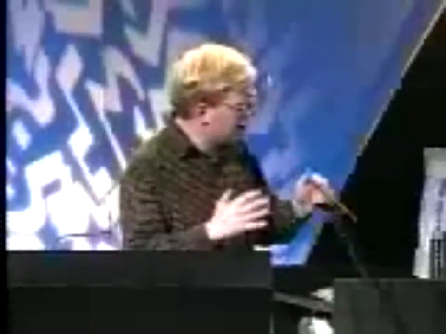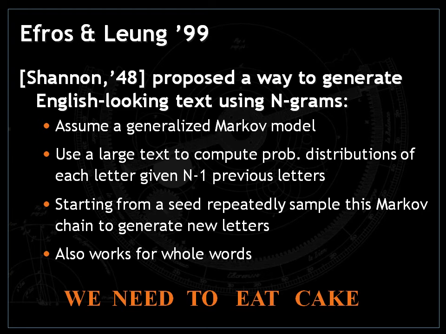You can also do this with words instead of letters. So here is an example. Say we start with the seed words "we need", and we have a trigram model. What's a more likely word after the words "we need"? Well, "we need a", "we need the", "we need to", for example. Now we shift the context one word over, and we look at what follows "need to": need to sleep, need to think, need to eat, for example. Now we've shifted again to "eat". If the text was some French history textbook, then the word "cake" has very high probability. So we have just synthesized a simple sentence.